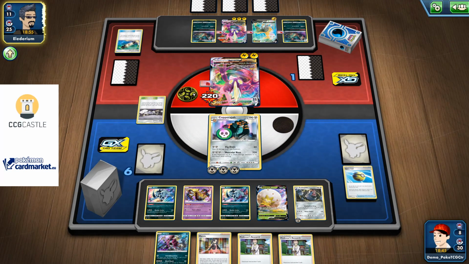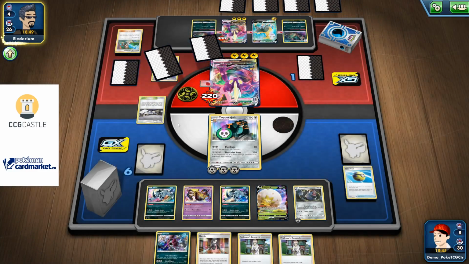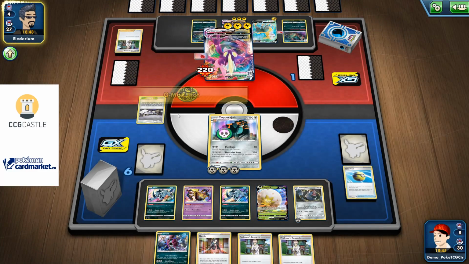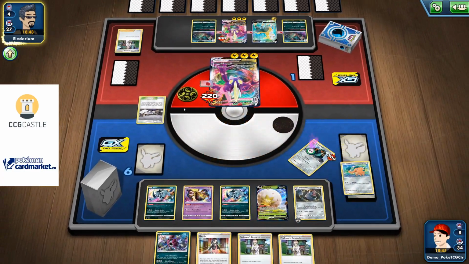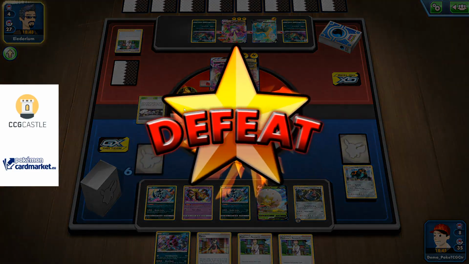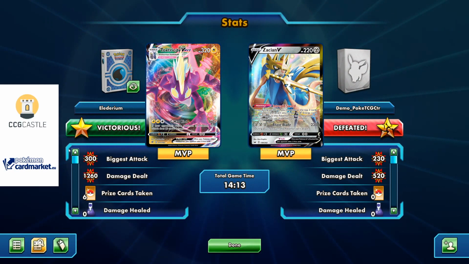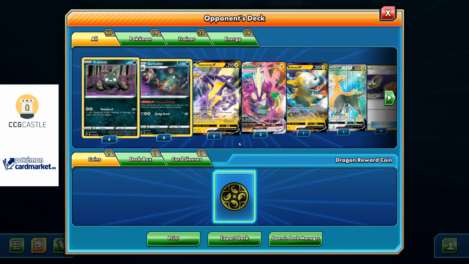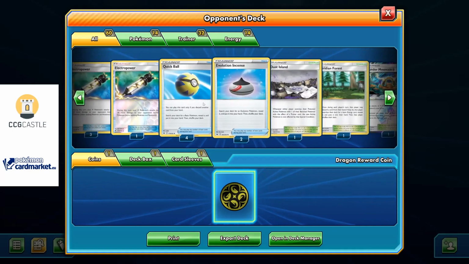For the moment I was like, well, Zacian as the active is such a nice idea, but then I just forgot about Electropower, and with Electropower you can just increase to 300. Boom, that's it. That is a GG. Unfortunately, we couldn't win the game against the Toxtricity VMAX, but that doesn't mean that the deck really is not that good. So that is a GG.